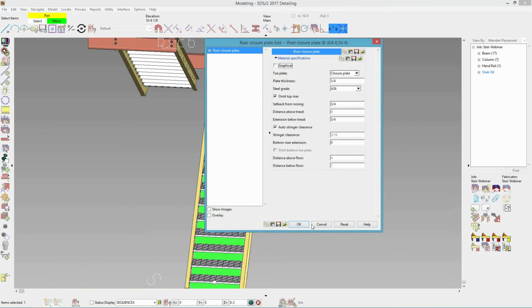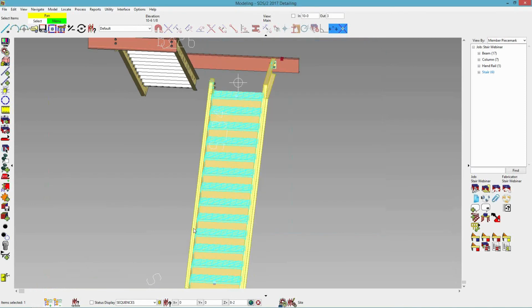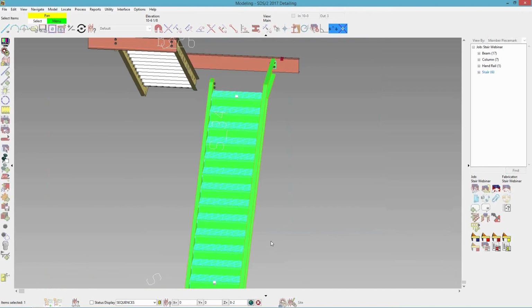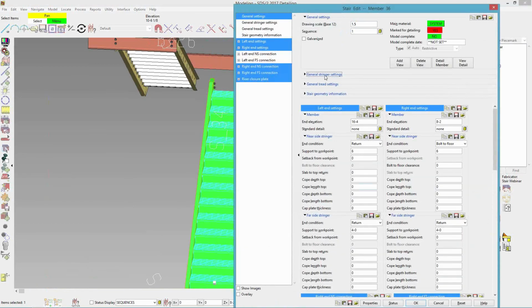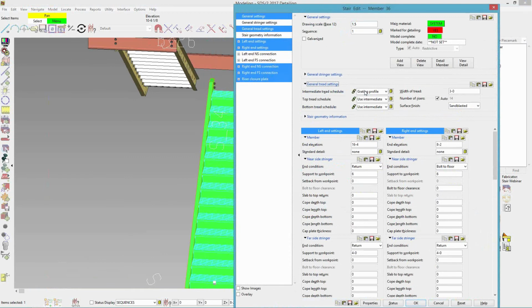So I omit the top riser. Maybe I want to change from a grading. I can also change it to a plate, but it has to be either a C-shaped or a rolled plate. So I'll just change it to a C shape.